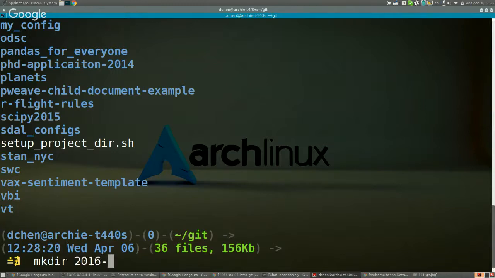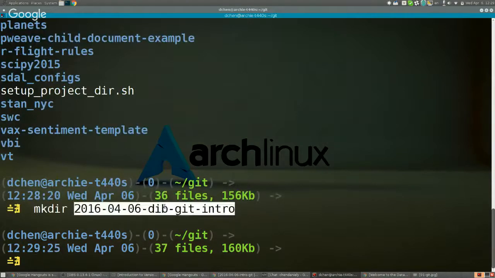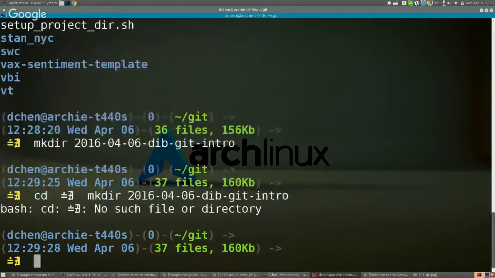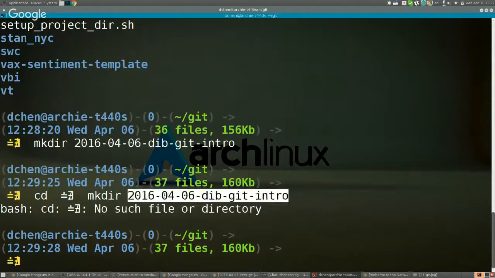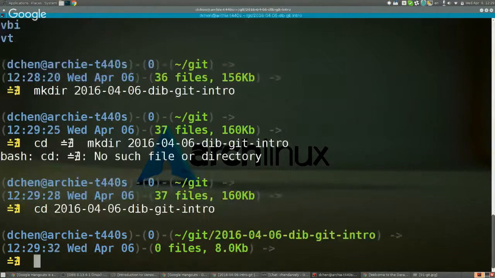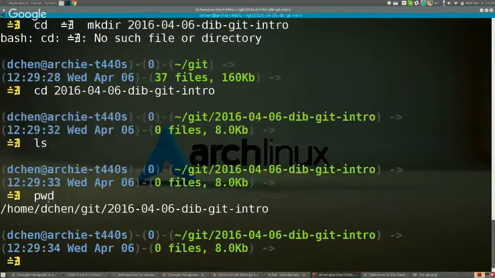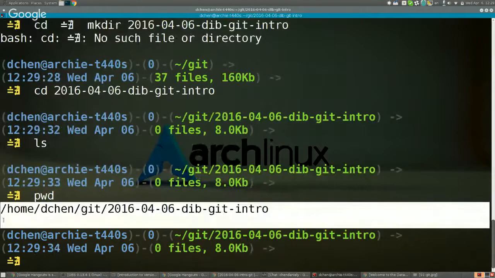And today's folder I will name with today's date, which is 0406. Once I have this folder, I'm going to go into this folder. All I've done so far, nothing really fancy. All I did was make a folder and go into it.